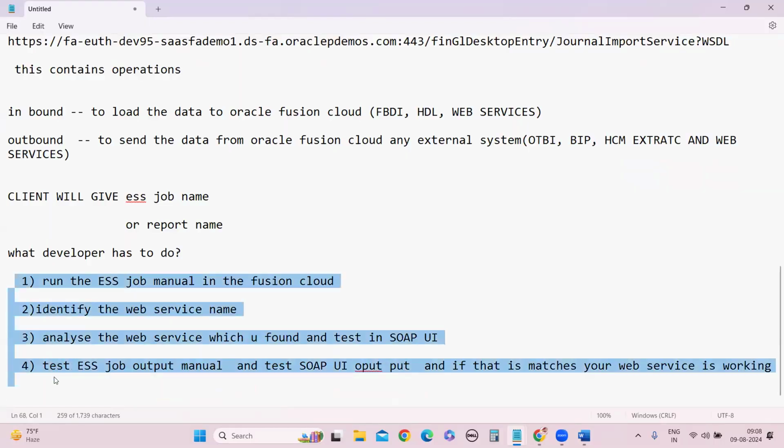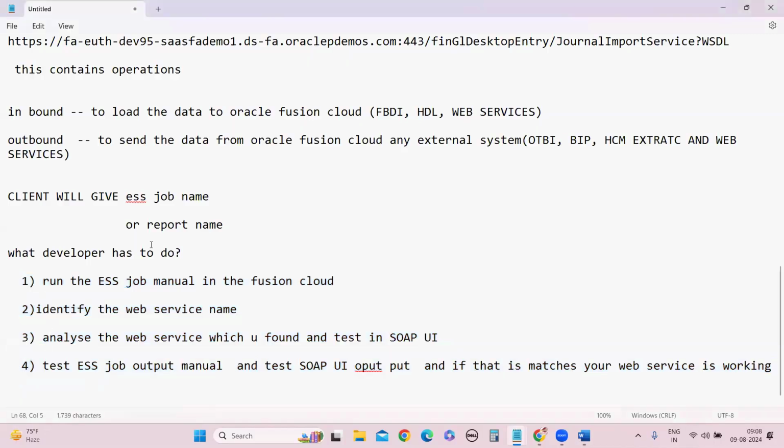Here, guys, which step is the complexity in? Tell me. I know one step, but you tell me. What is the complexity in these 4 steps? Identifying the web service. Very good, correct. That is what is in my mind also.